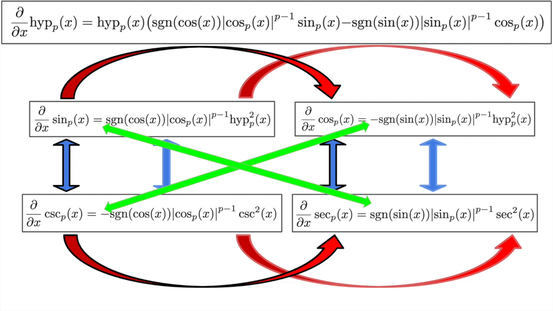As a final note, I encourage you to check out on your own how these derivatives match up with the more well-known circular trig derivatives when p equals 2. As we move forward and as you look back at previous videos, checking that they hold up when p equals 2 is both satisfying and a good way to feel like we're on the right track.